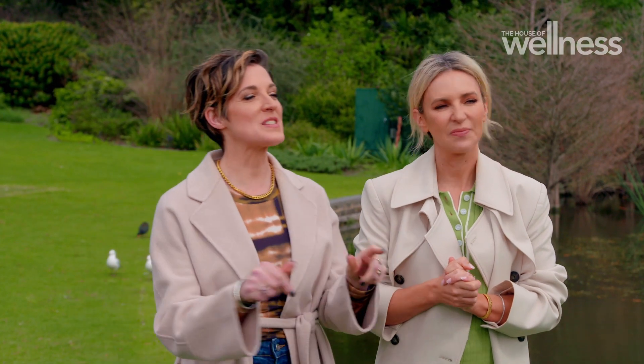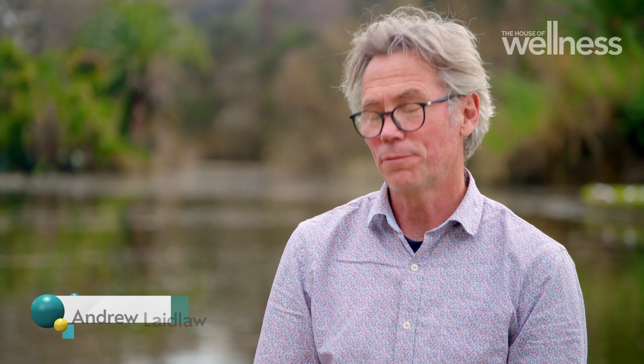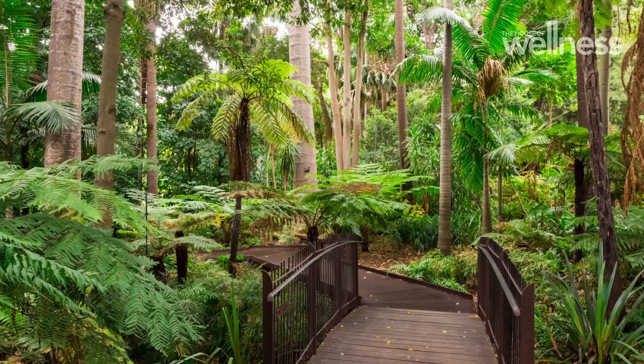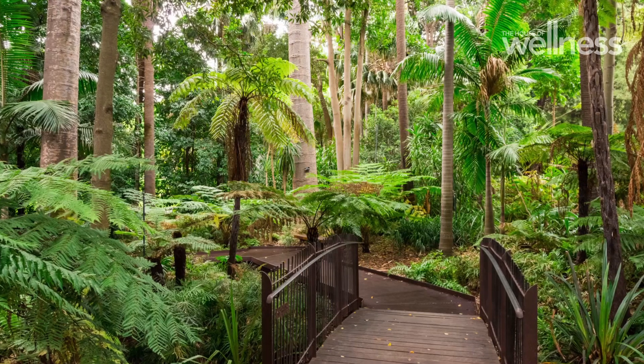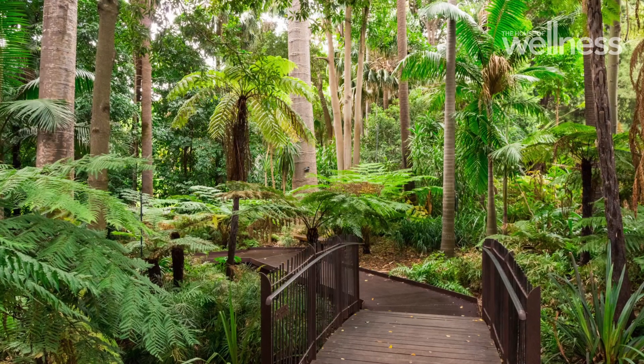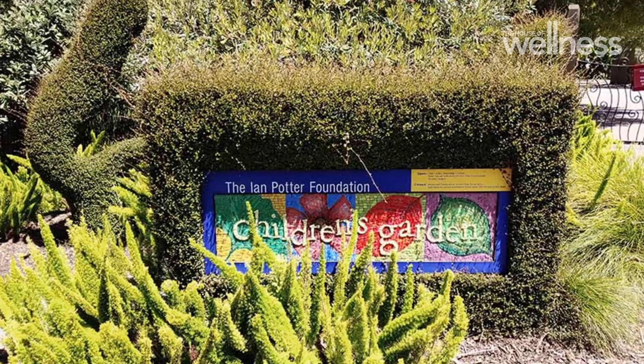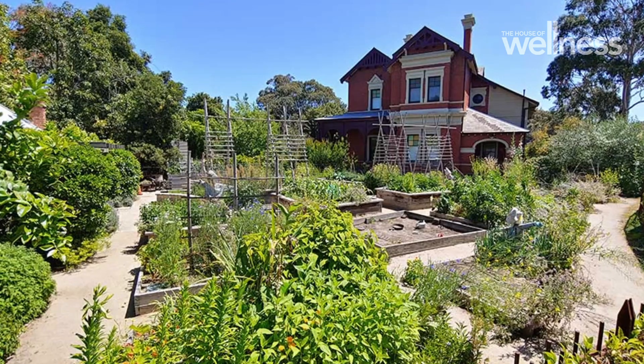I said I love the fern garden — which is your favourite space here in the gardens? Well, the fern gully is a really favourite place of mine. It's beautiful on a warm, hot day because the temperature drops by about six degrees. But I'd actually probably feel the children's garden is my favourite space. We both love the children's garden.